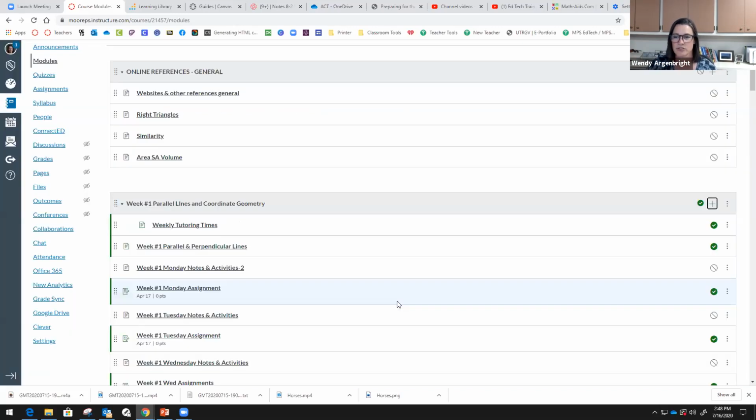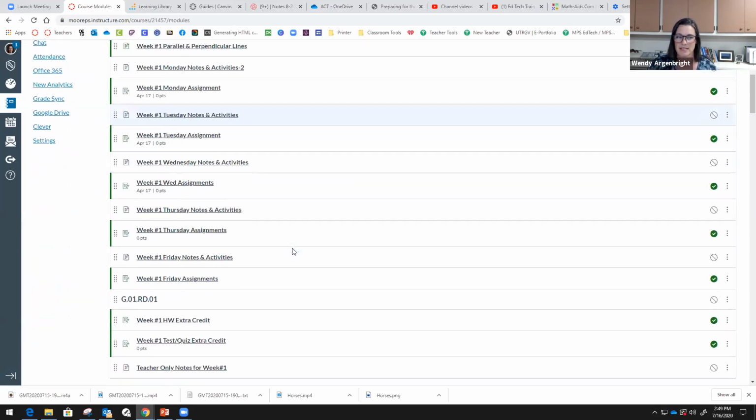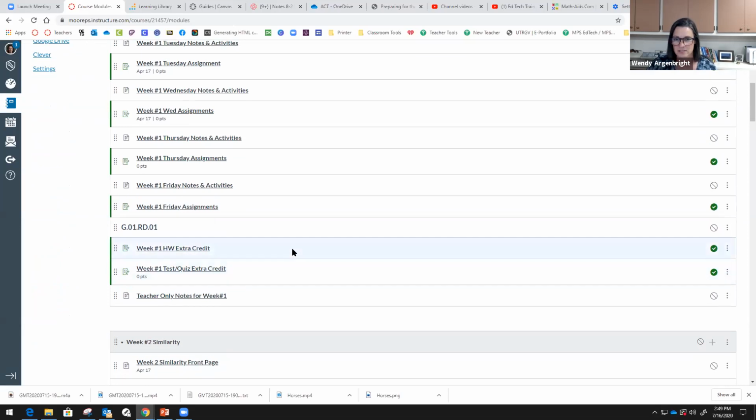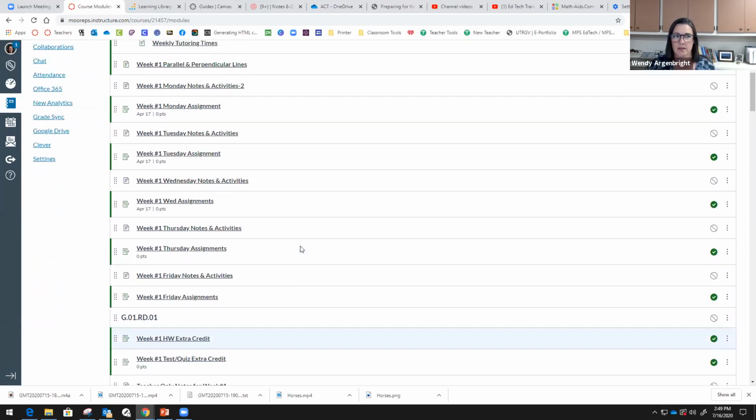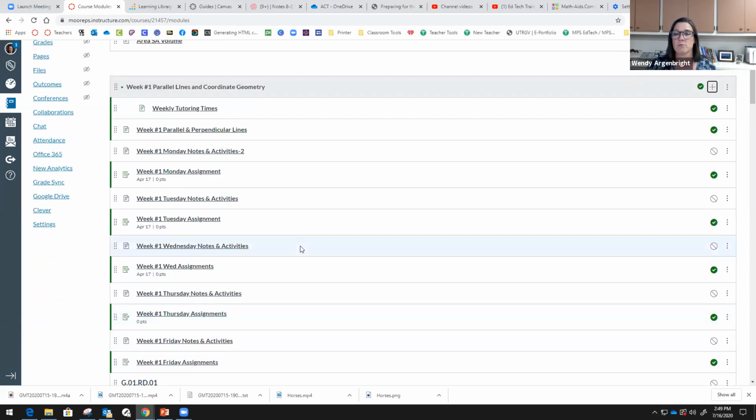So sometimes your modules are going to have stuff that you don't necessarily want everybody to see. You would just leave that unpublished, but it can get a little messy. And it's not always super intuitive as to what order you go in. So if you're going to use modules, I do suggest that you do a little bit more research into prerequisites and making sure that the students follow your module in order in a timely manner.